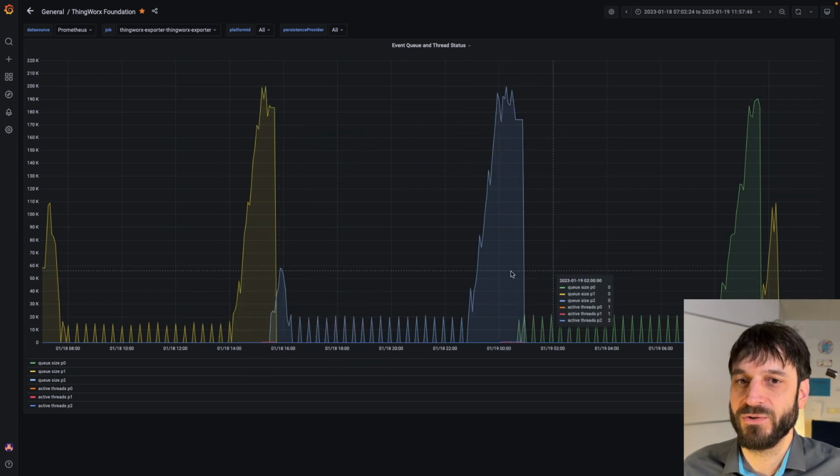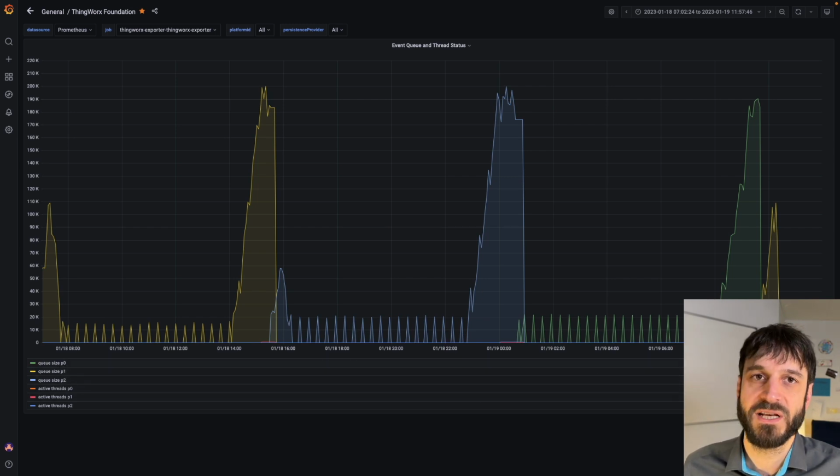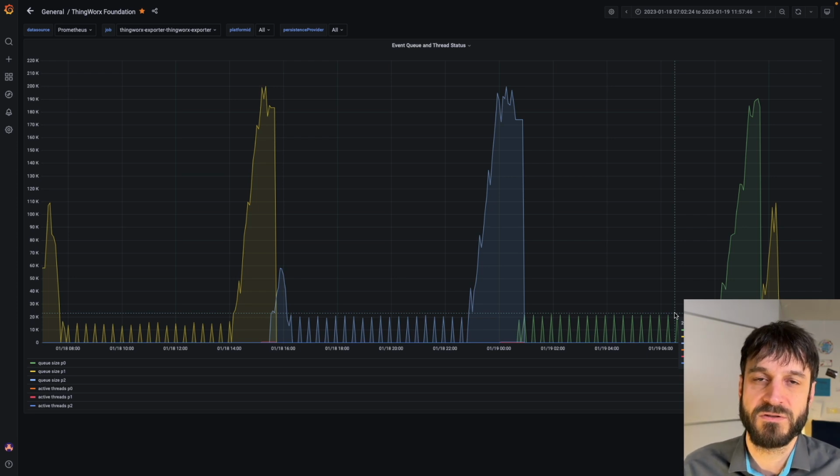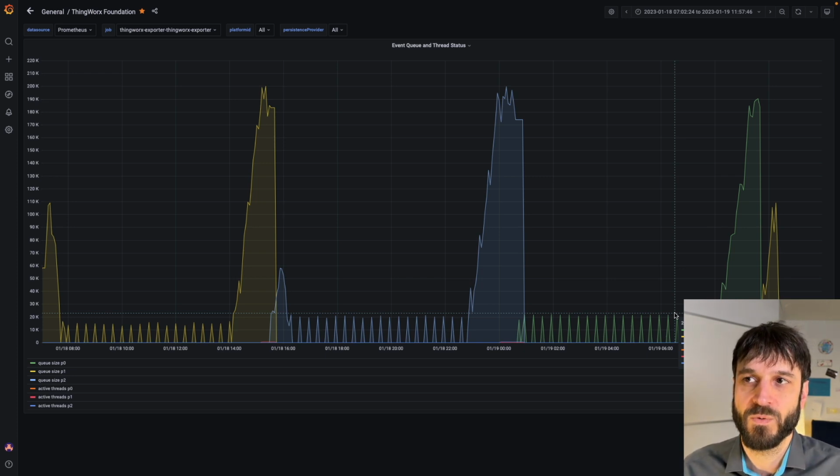So this is event queue. You can see queue size P0, P1, P2. And I've just added to the legend here the last, the min, and the max. So you can see that they're pretty much all getting up to 200,000. And 200,000 is the default configured limit for the event processor that we can work up to, and eventually it's going to spawn more threads in order to try and get the work completed that has been queued. And it will spawn a number of threads, which is potentially relative to what's going on. But in this case, it takes some time.